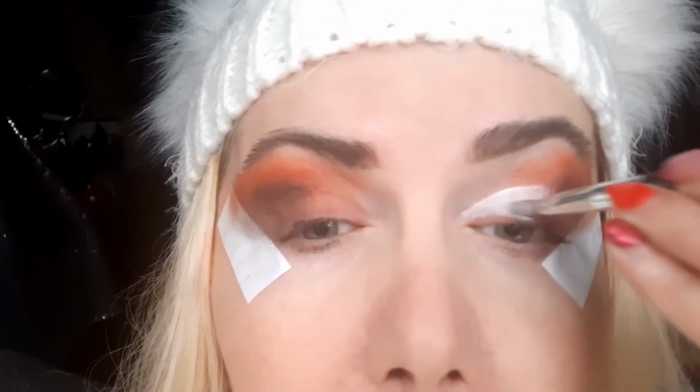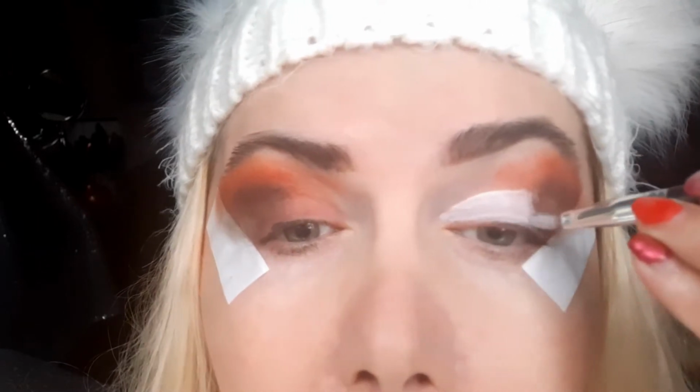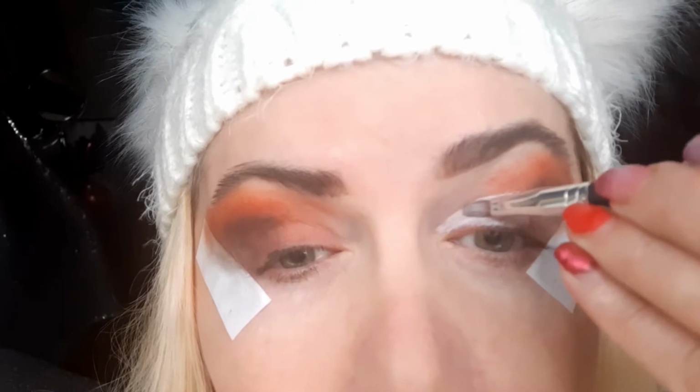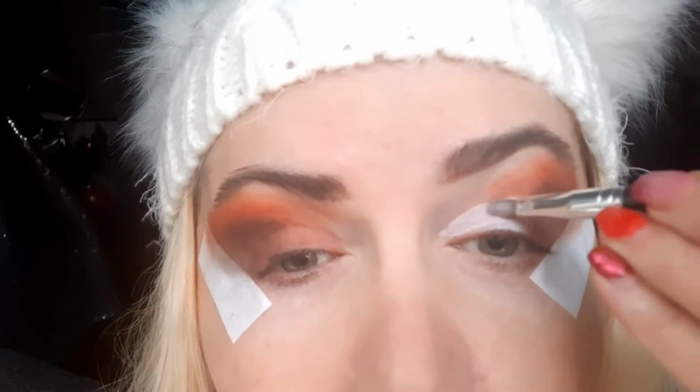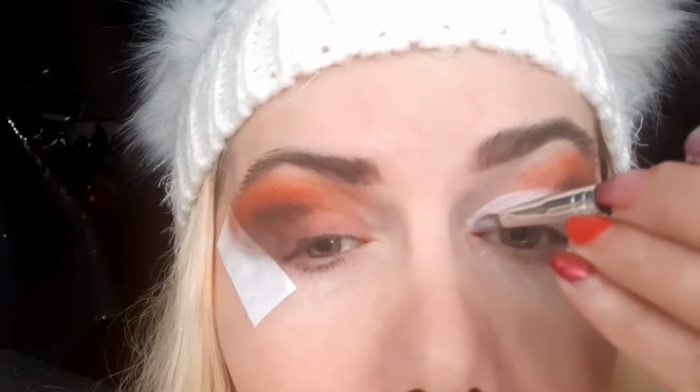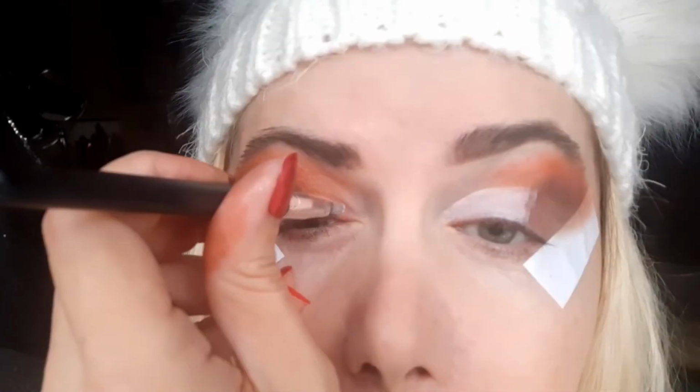The next step is applying the concealer, because this is the area where I'm going to apply the glitter from the Technic palette. For this I'm using a small precision brush.